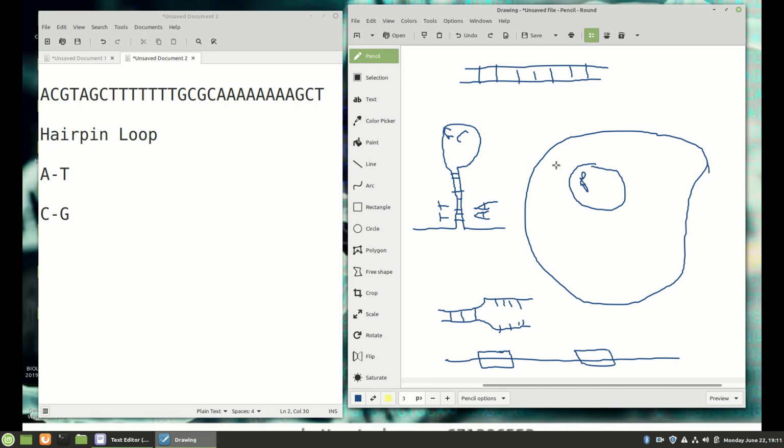So I just wanted to introduce this to you and show you the idea of a hairpin loop. Now you can have hairpin loops with DNA or RNA, and this thing called a terminator can be found by looking at the DNA or the RNA, but as a general rule, we just need to know about the hairpin loop.